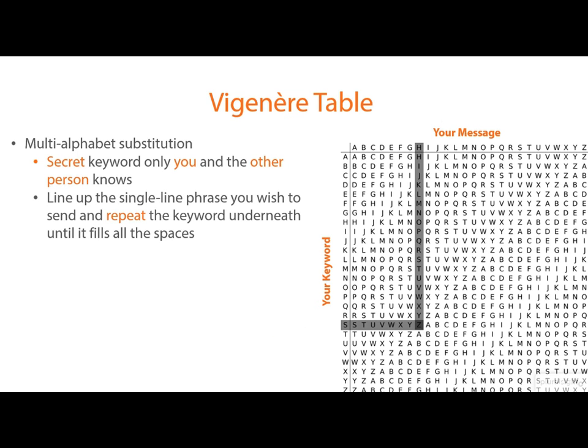All right, so you need to share that keyword, but as you can see on the table on the right-hand side here, your keyword will go on the left, your message will go on the top, and to make things more difficult to guess, you should take the spaces out of your message. All right, so I'll show you how this works in just a moment, but we're going to basically have our message, and then we're going to have our keyword, and that keyword will repeat over and over again until it fills up the length of our message.